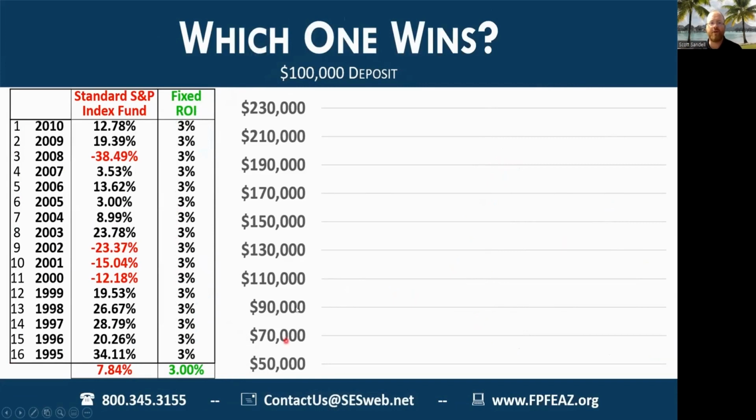So let's drive this home with one last scenario here. You have a choice. You have $100,000. Do you want to throw it in the stock market, or do you want to throw it in a CD? Okay. And I think most of us know in our wealth building years, the stock market did a lot better. Okay, here's 2010 to 95. We have half of it going straight up and the other half of it going turbulent.